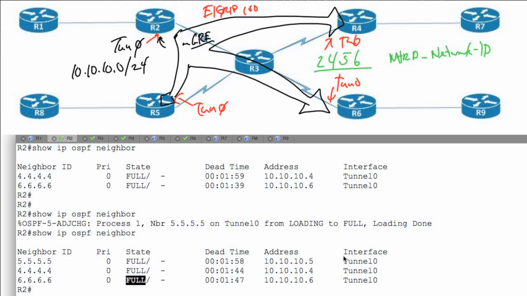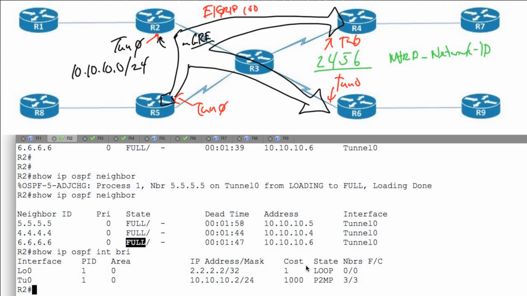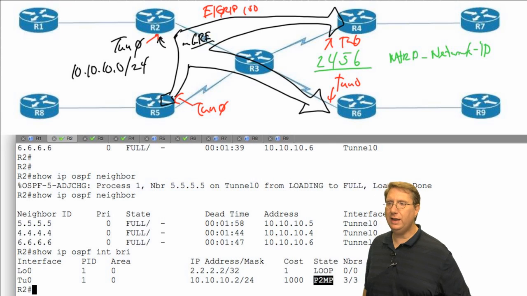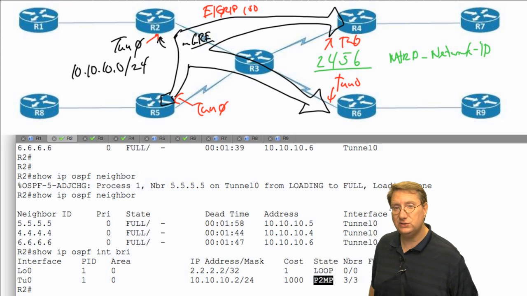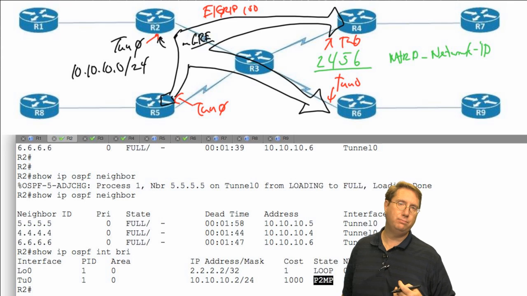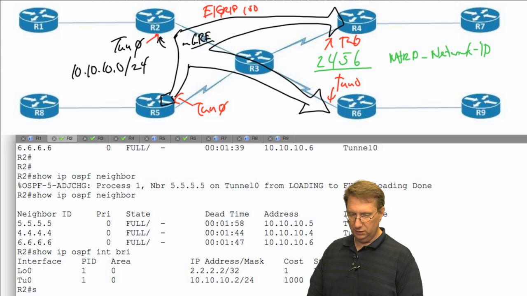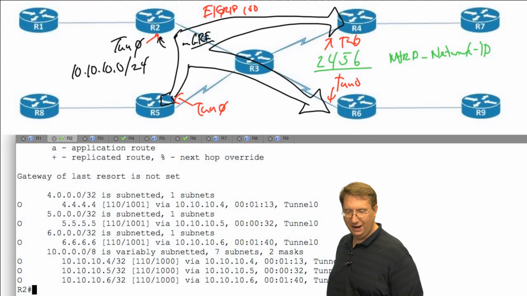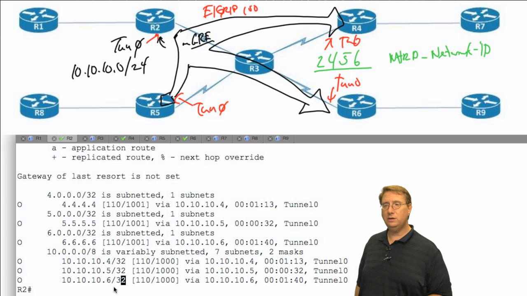And keep in mind, because of the mode of our interface, show IP OSPF interface brief, notice because our mode is P2MP, now what we're going to have here is a few things that are going to be happening in the background. We're going to have a situation where our device has become operational with all of its neighbors, but we need to understand what happens in point to multipoint. Now let's take a look at that. So what I'm going to do is on the hub, I'm going to say show IP route OSPF. And what we're going to see here is that everything that I'm learning from my neighbors, I'm learning as a /32. That's going to be one of the inherent characteristics of point to multipoint operation.